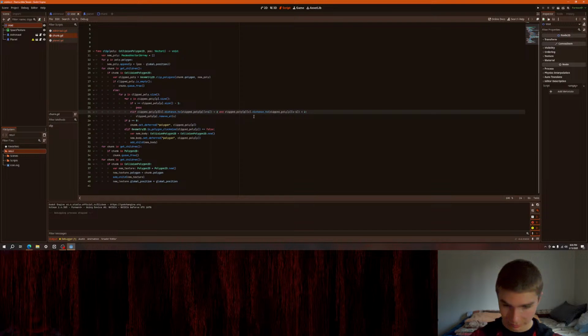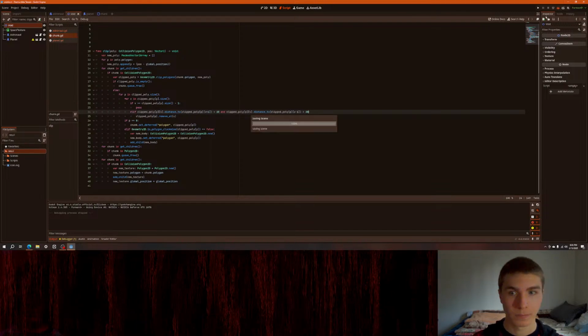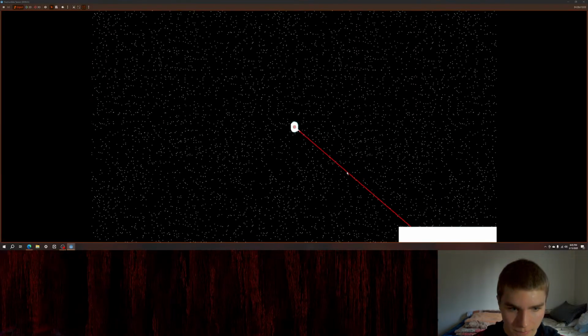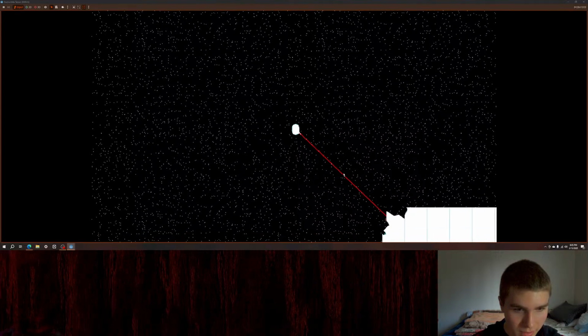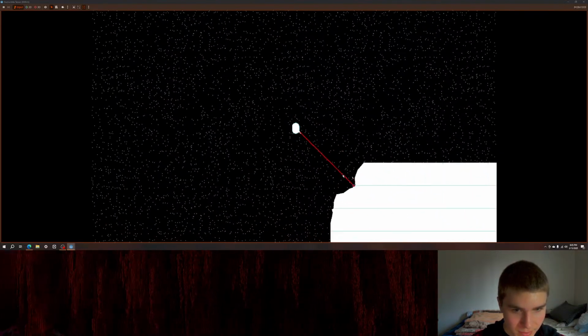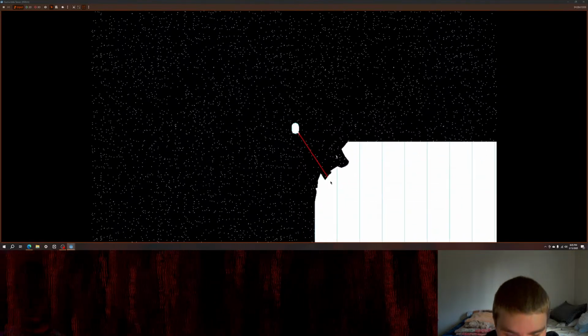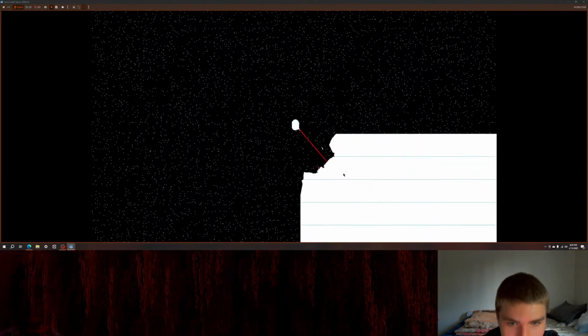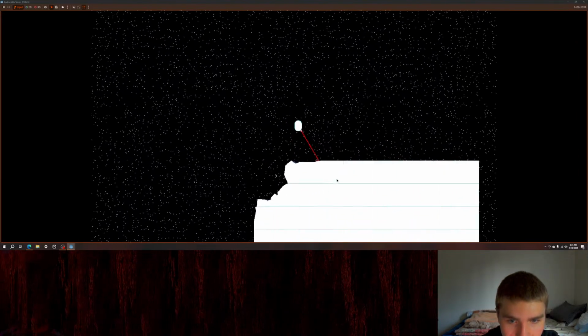So if I set this to being 20, I wonder if it'll even work. It does this. You see how the spots are being removed or added even where I'm not beaming it.